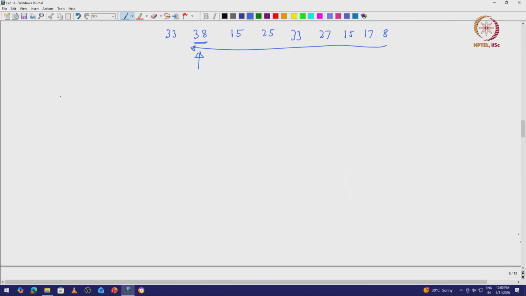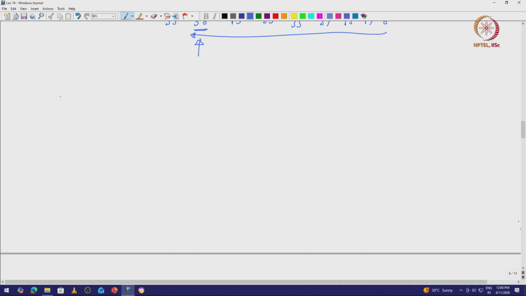We will write like this: maximum subarray sum of a1 dot dot n, and the output is m. If n equal to 1, then m equal to a1, that is the value we want to return.